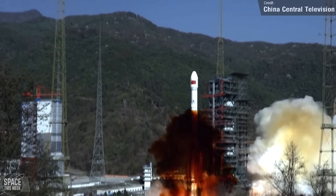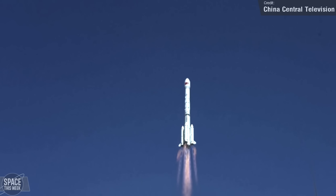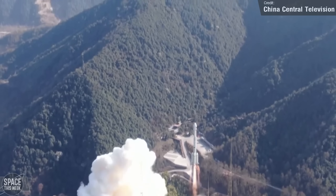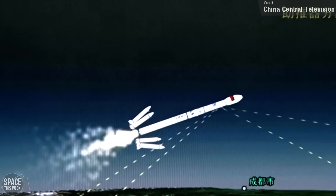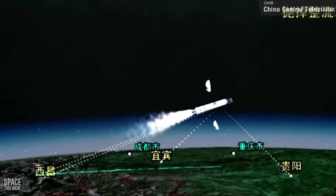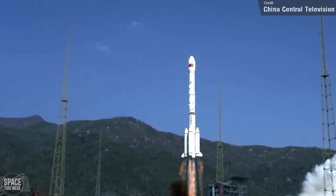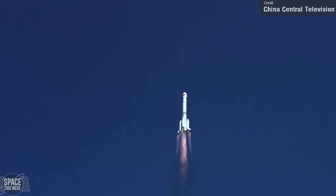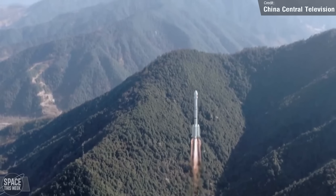The final Chinese launch last week was on Friday the 17th of March — a Long March 3BE, the most powerful of the three, capable of lifting payloads up to 13,500 kilograms to low Earth orbit. It carried the GFN-13-02 satellite to geosynchronous Earth orbit, which requires significantly more delta-V. According to official sources, GFN-13-02 is a high-orbit optical remote sensing satellite for land surveys, crop yield estimation, environmental governance, meteorological early warning, and disaster prevention. The drone shots of the launch were amazing.